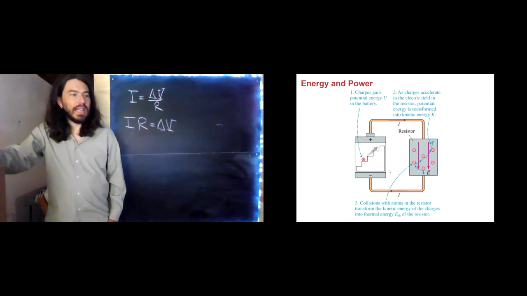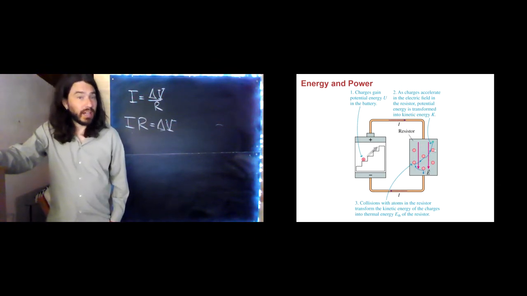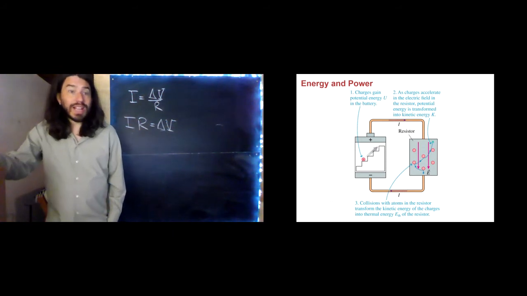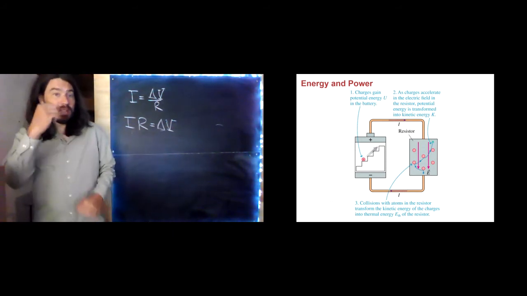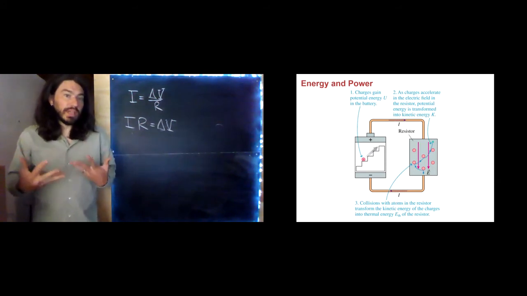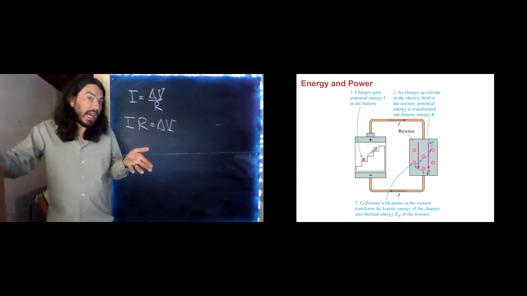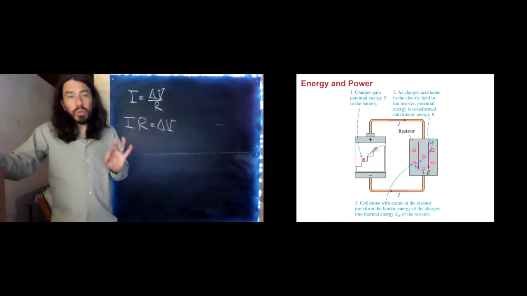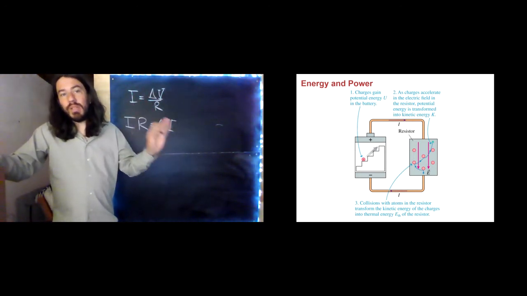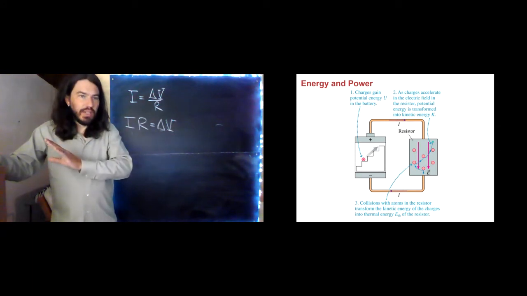Again, looking at this schematic here, in the battery, the charges get some potential energy. They flow through the wire, and as they move through the resistor, they deposit their energy through collisions with the ion cores. When the electrons collide with the ion cores of that metal, they make them vibrate, and that vibration, of course, we can measure as increased temperature. So we say this a lot. We say how much energy, or what was the power dissipated by the resistor? What do we mean by dissipated? Well, really what we mean is converted from electrical potential energy into thermal energy.